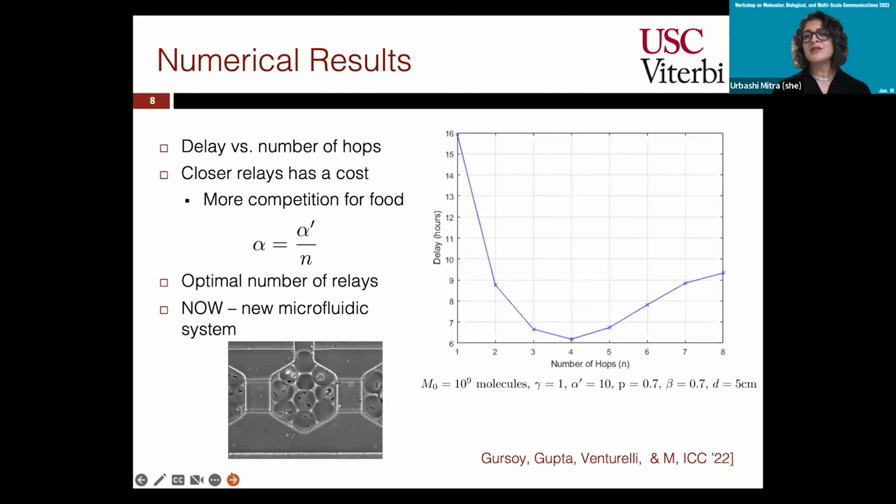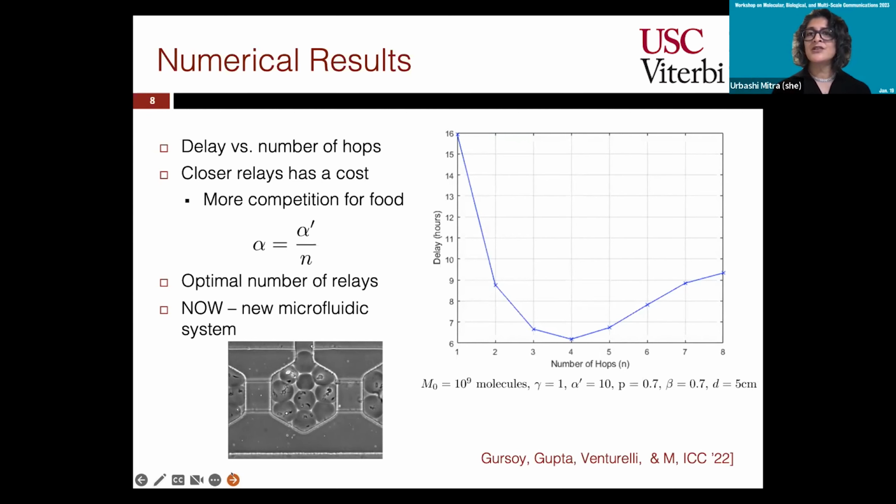I'm going to close by noting that, as we would expect, because of all of these competing factors, competing for resources, self-feedback, not all signals leaving the relay in order to go to the next relay, there is actually an optimal number of relay systems given a particular formulation of the experimental system. This is quite important to our microbiology colleagues, because they are interested in trying to minimize reaction times between transmission and reception. We were able to show them that designing a system that had 3 relays and therefore 4 hops was the way to minimize the reaction time.